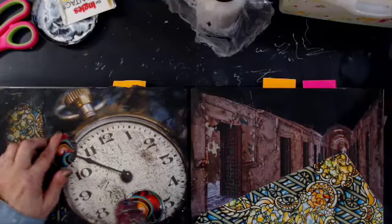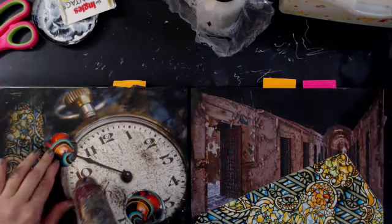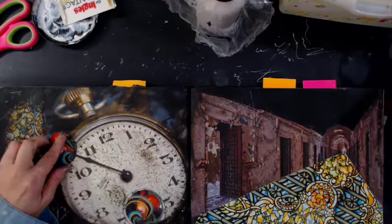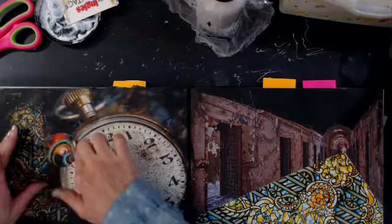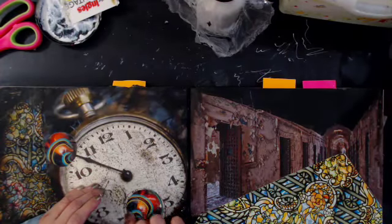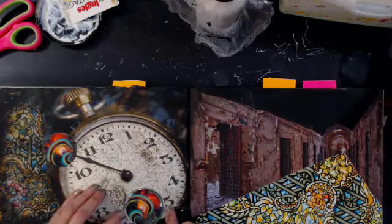There's a little bit right there that just doesn't want to stick. I might have to, at the end, get my Eileen's Tacky out. There's just a couple little areas I didn't get enough matte medium on. So we'll see. Well, here's some right there. Let me just mash it in there. Try to get underneath. I just missed a gluing, because you get in a hurry when you're doing a show. And you try to get as much done in here as you can. So let me just kind of mash that down with my finger here.